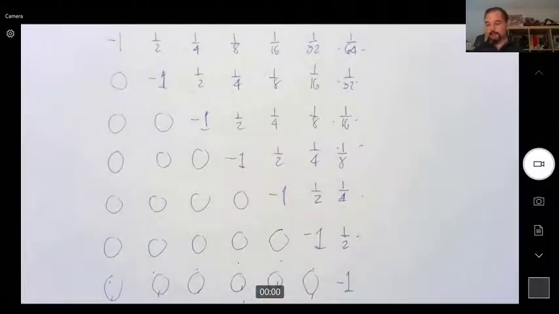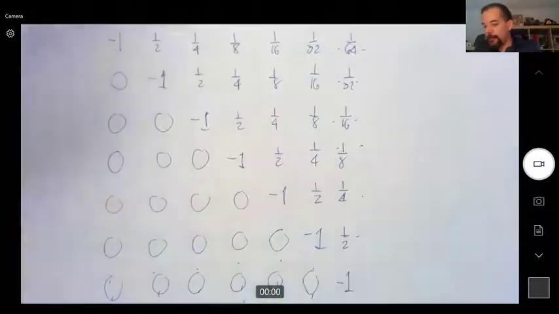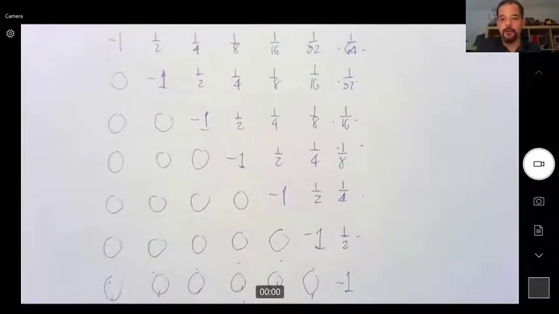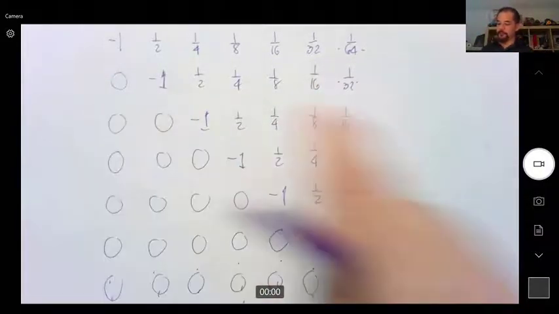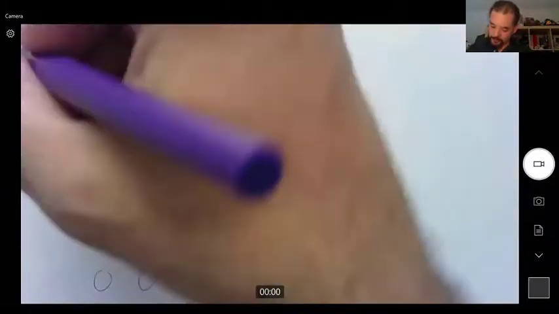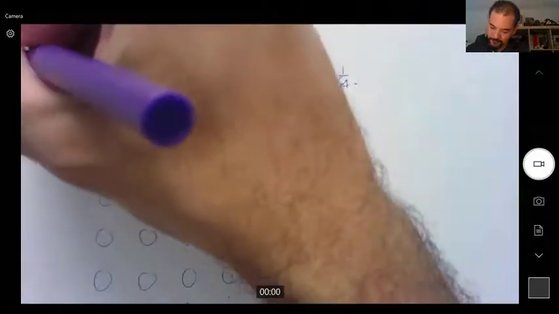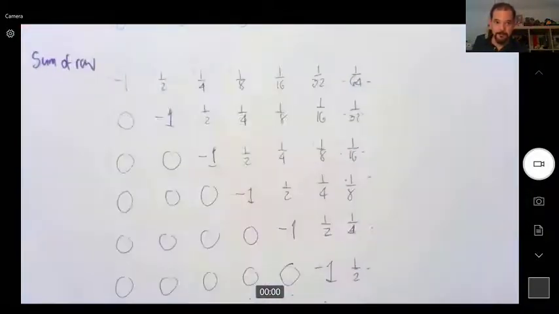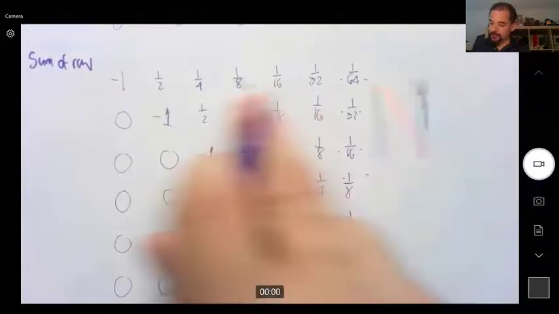All right. Now imagine that I want to add all of these numbers, right? I want to add up all of the numbers in this array when I'm done. Now I'm going to show you the crazy things that can happen if you do this different ways. For example, let's add by rows, right? What would be the sum of each row? If we add up these numbers, what do we get?